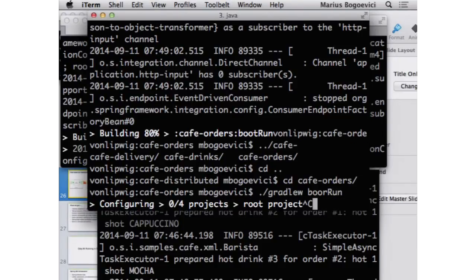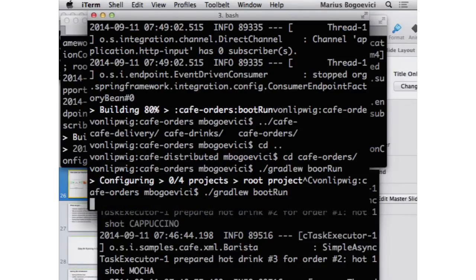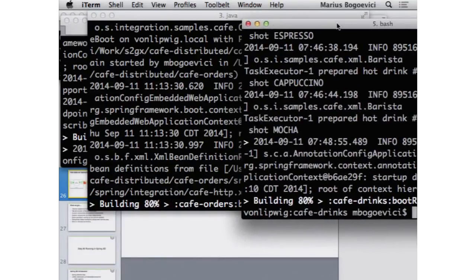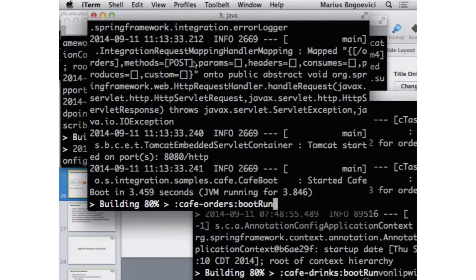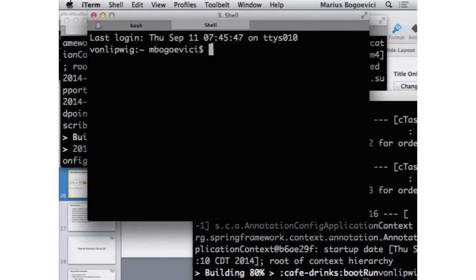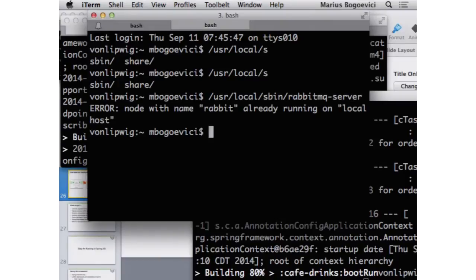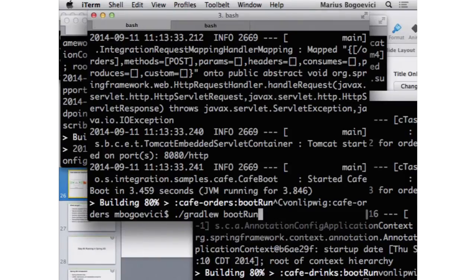Except I didn't start RabbitMQ. Okay, I did start RabbitMQ.